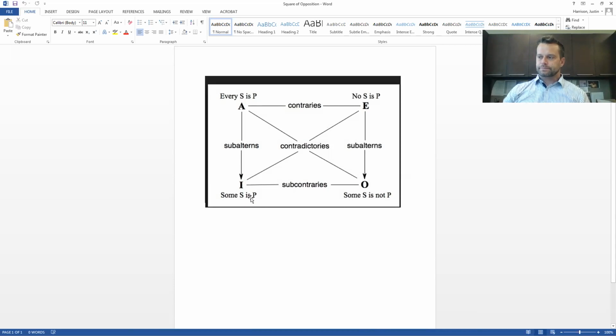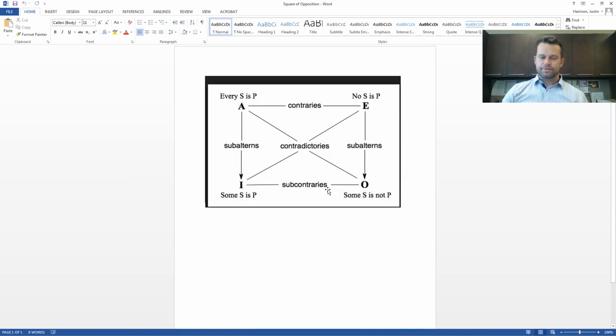So, and then understanding the logical relationship is the most important part. So if it's not true that some dogs are cats, if it's false, then is it true that all dogs are cats? No, of necessity, if there's not at least one dog that's a cat, then all dogs can't be cats. So falsity flows up. All right, so we know that the E statement is going to be true because of the contradictory relation. We know the A form statement is going to be false because falsity flows up.